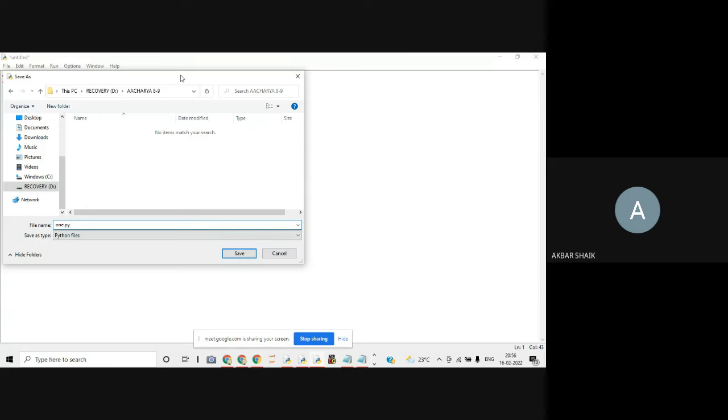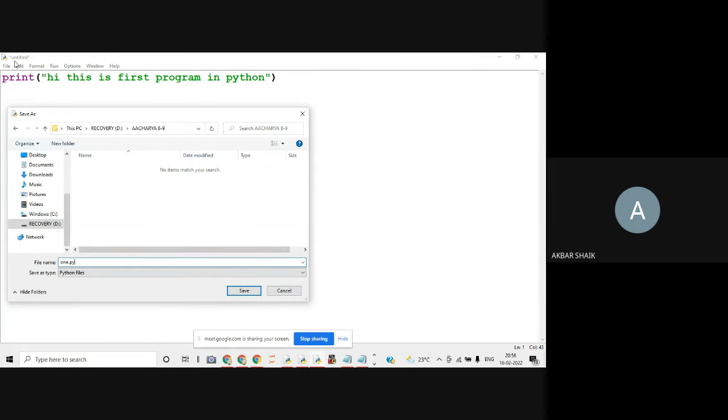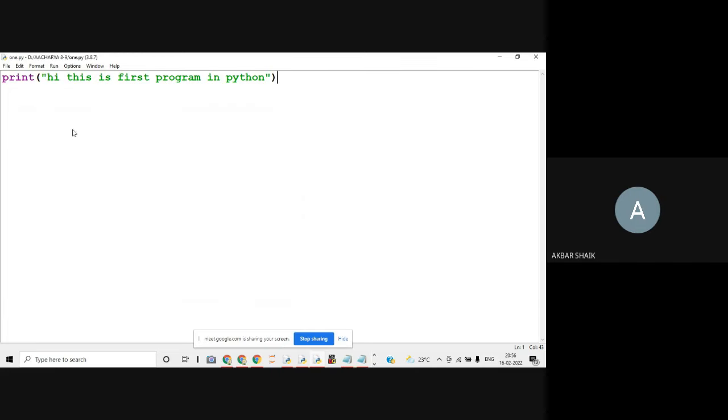If you observe here, it was untitled, meaning there is no title. But when you give the name one.py and click on Save, it changes to one.py. That is the file name we gave, and it gives you the location also. This file is saved under D drive, in the folder Acharya 829, and the file name is one.py. Any doubts?